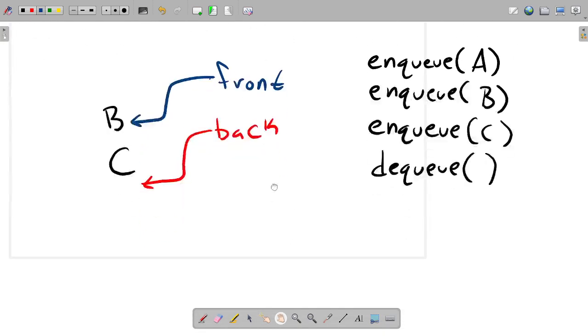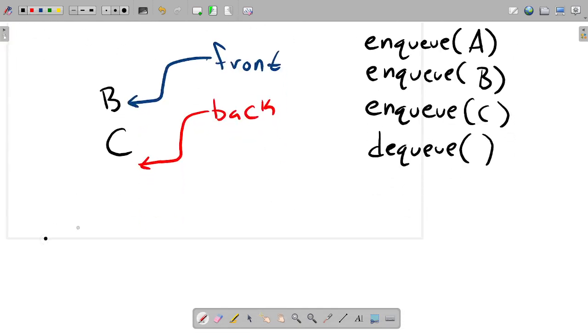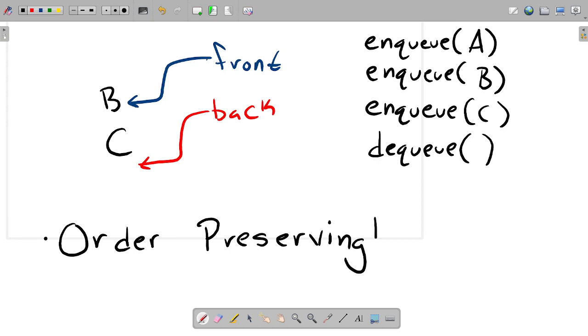And one of the other things we noted about this was that it is order preserving. Which means that if A, B, and C show up, they leave in the exact same order. Right? The order of arrival and the order of departure are exactly the same in this vanilla normal queue.